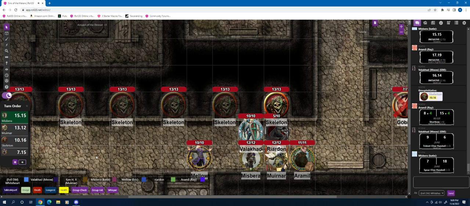I guess this guy's gonna be the one that's as difficult to hit, or take out, that the orc was supposed to be. Miranar, it is your turn. Okay, I'm going to cast.